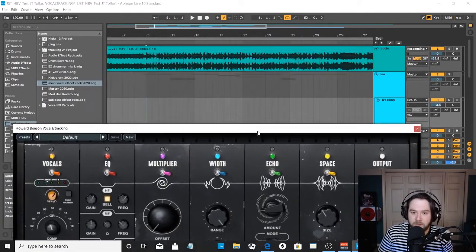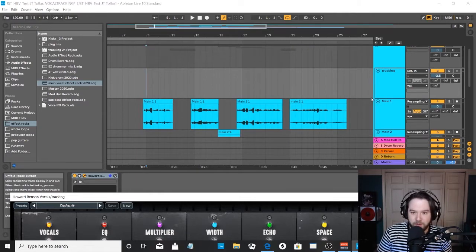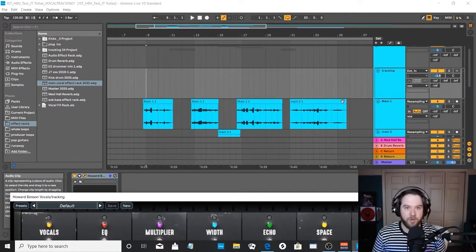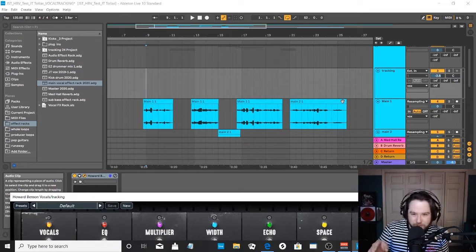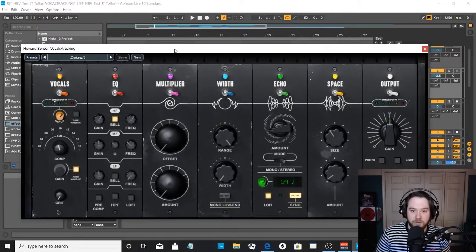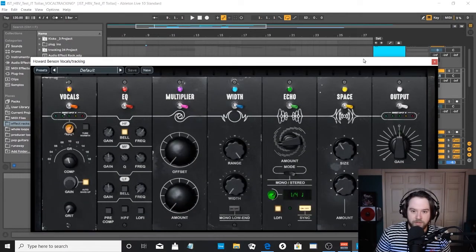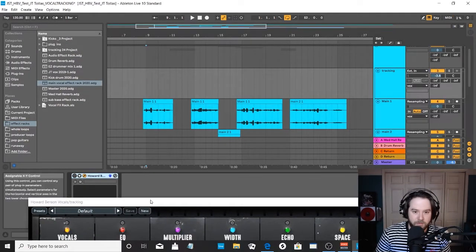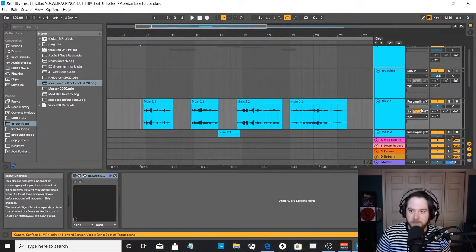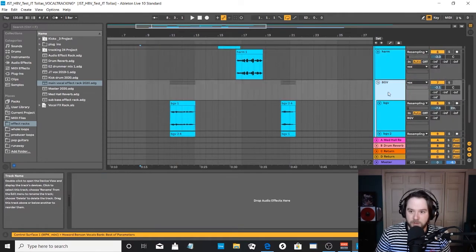So let's go over the song really quick. I wrote this song, Joey. I wrote the song for you, well, for this video. The vocal part I did is a pretty dynamic vocal part, with some little whispery singing and some more powerful parts, and it really shows what this plugin can do to give you that really professional sound. So let's first play it. I'll turn it off, and we'll see what it sounds like without anything. I think I've turned it off on all of the channels.